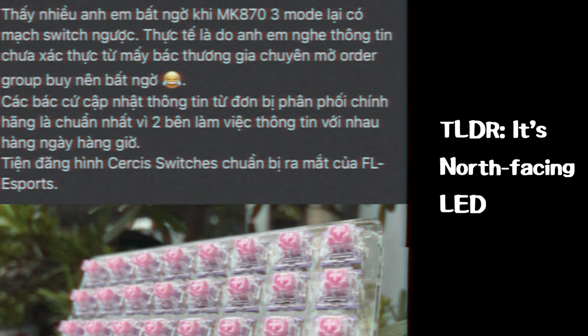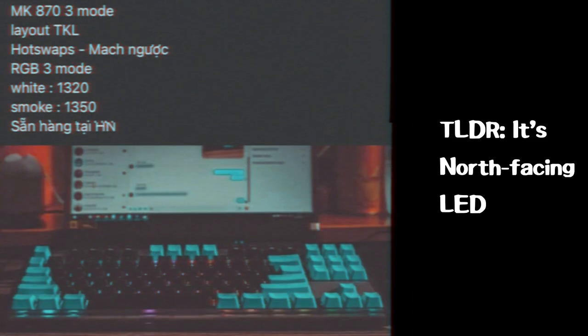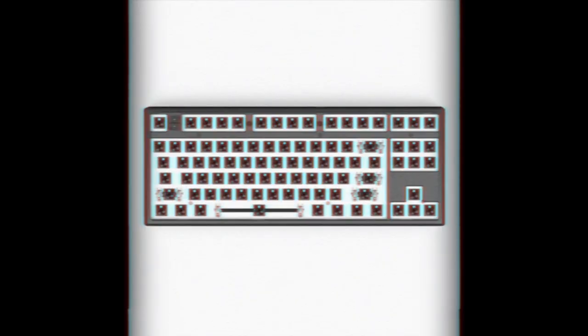Hello, Future Ken here. Just recently, the 3-mode version of this kit I just said earlier has no facing LED. What the fuck?